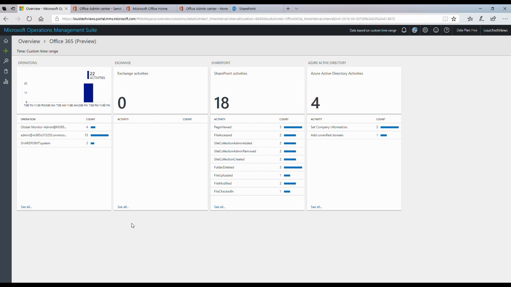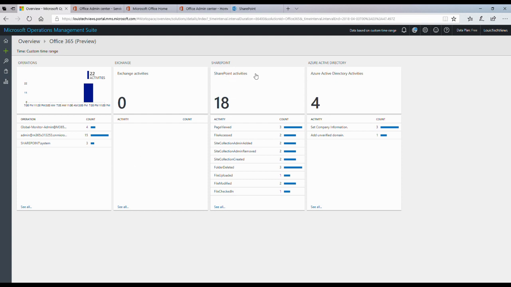So roughly it's been probably maybe about 5 to 10 minutes after the activities occurred. I'm seeing this data actually flow back up into this portal. So your mileage may vary. It may be quicker, it may be a little bit slower. It just depends on what's going on within the environment. But that was my experience in this small lab environment here where I'm trying various different things out.